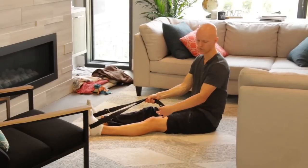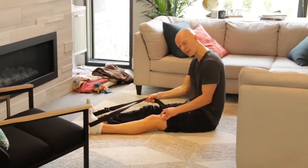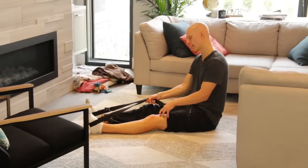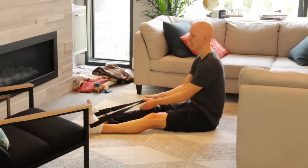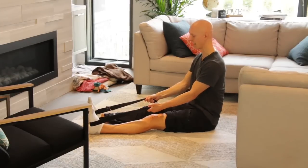So notice the difference, relaxed, contracted, okay? Contract the quads, what that does is it relaxes the hamstrings. It's called reciprocal inhibition. You can't have 2 opposing muscle groups contracted at the same time. So, sitting nice and tall in the sit bones, contract your quads to relax the hamstrings.